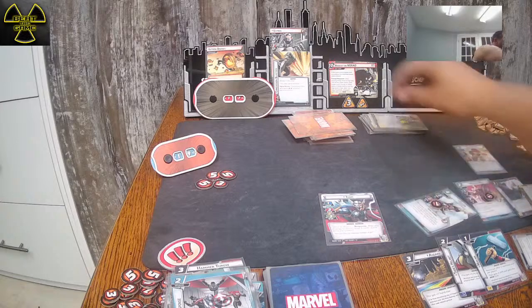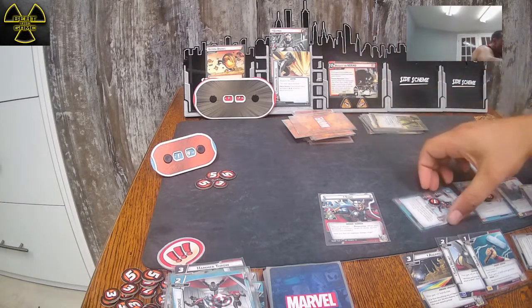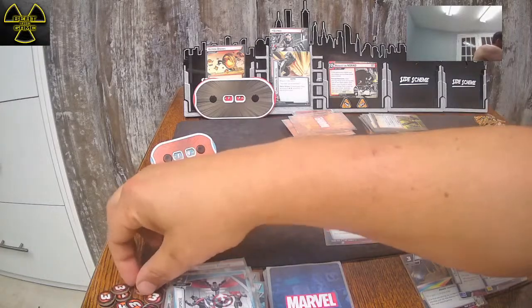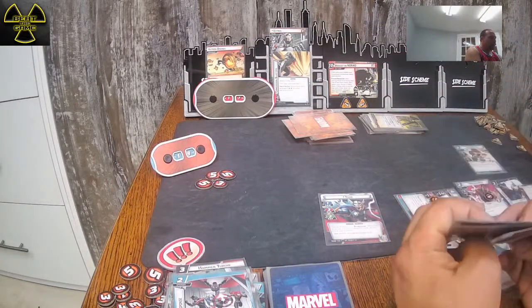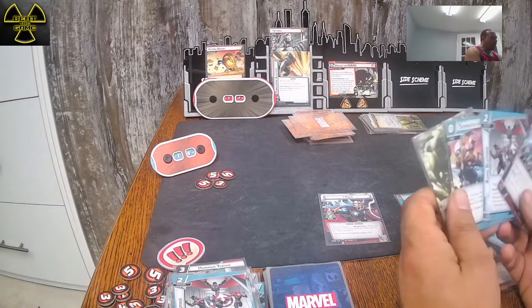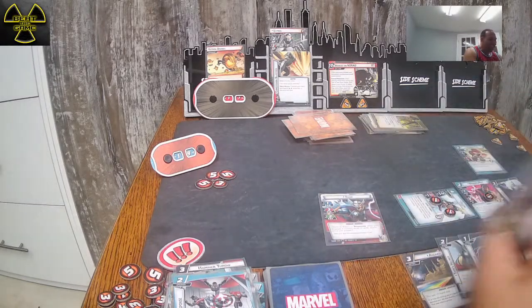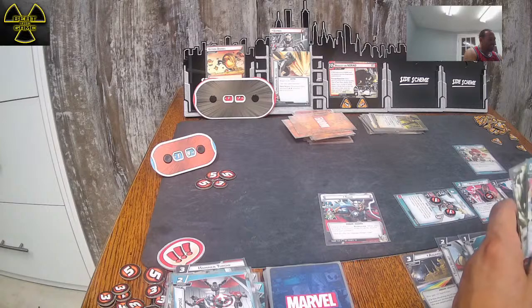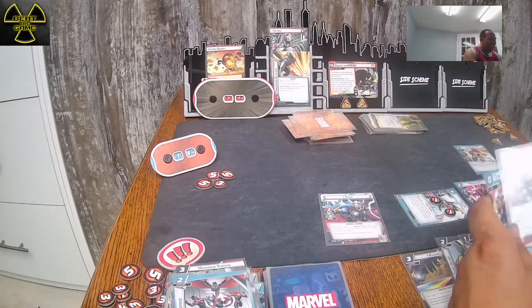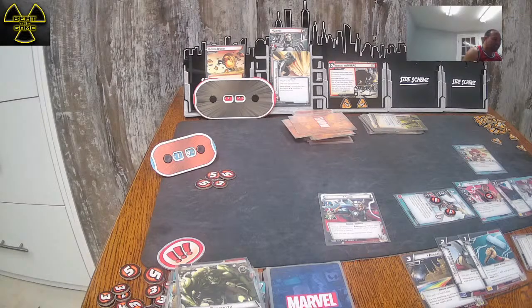Falcon is going to remove 2 threat from the main scheme. He's going to take a damage. All right, so we still have a hero. Oh, man. I am at 1 health. Super frustrating. Okay, we can't punch Ultron. That's super aggravating. All right, so we're going to do 2 to play a rapid response.